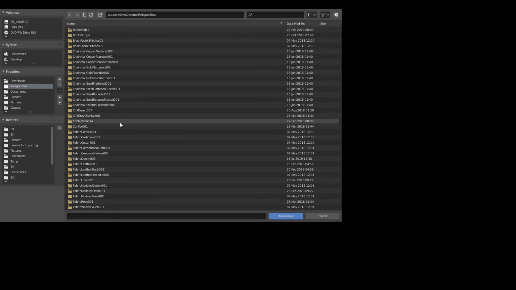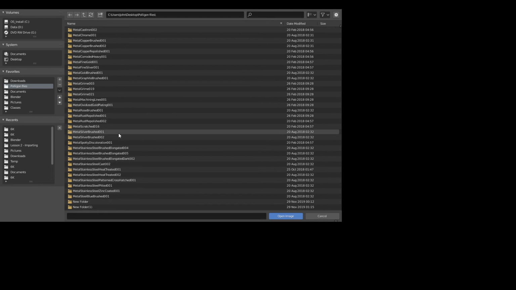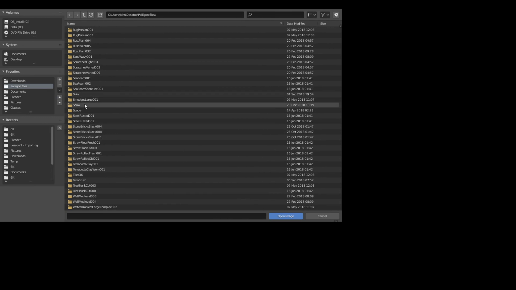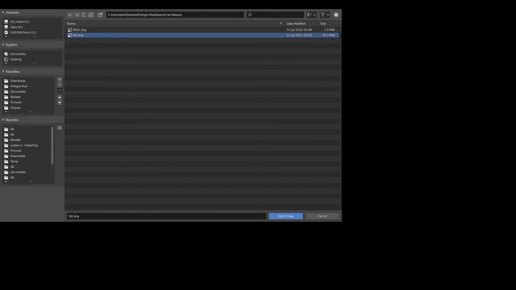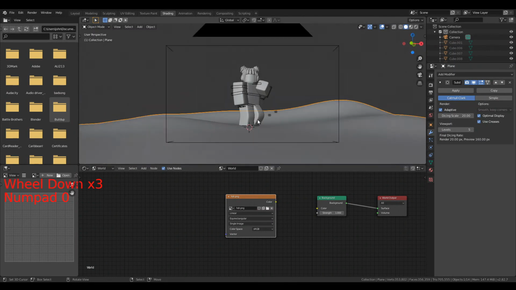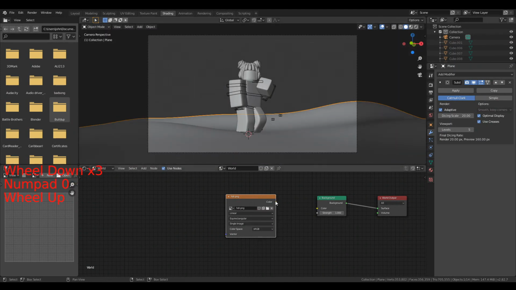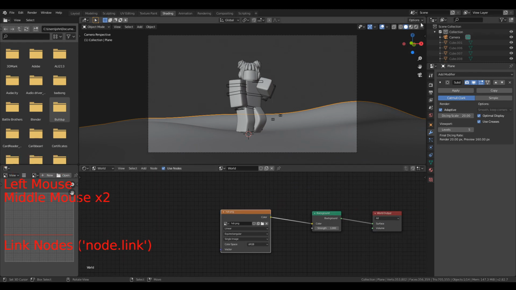Again, I'm going to go to my polygon files. I'm going to use something that I've got labeled as space, I believe. And I think planet atmosphere is it, or crab nebula. And I'm going to use the HDR. And once again, I'm going to connect this up. I'm also going to just check to see what that looks like quick.